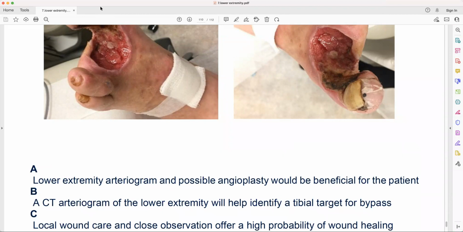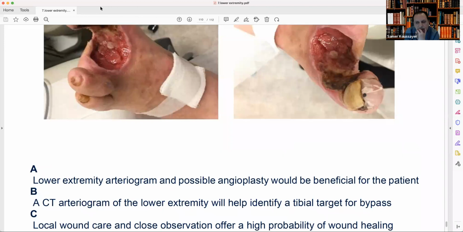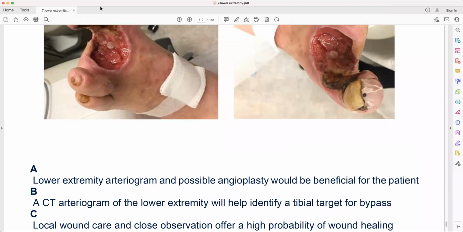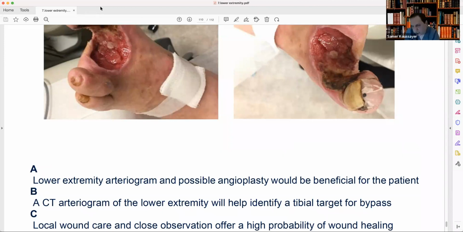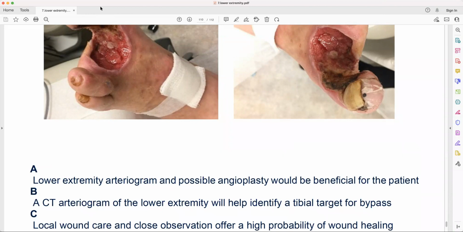Salvage the foot, because he has a toe amputation. You need the wound to heal. So when we talk about salvaging the foot, that means we want the wound to heal, because if the wound doesn't heal, the next step is below knee amputation, correct? So when we talk about limb salvage, that means we need to salvage the foot by letting the wound heal. But this fistula results in a steal from the foot?